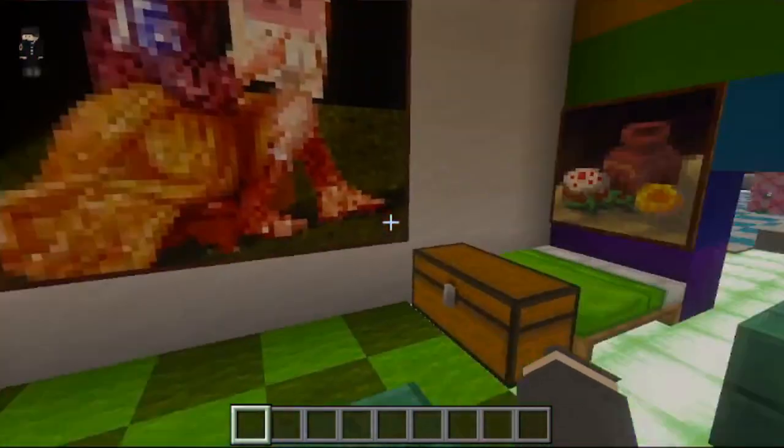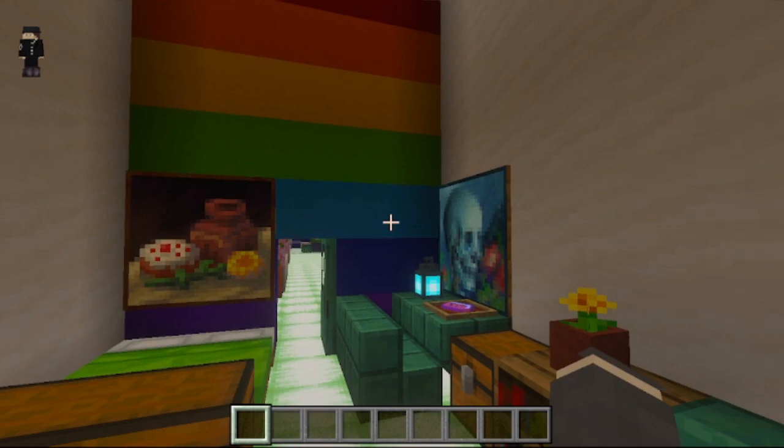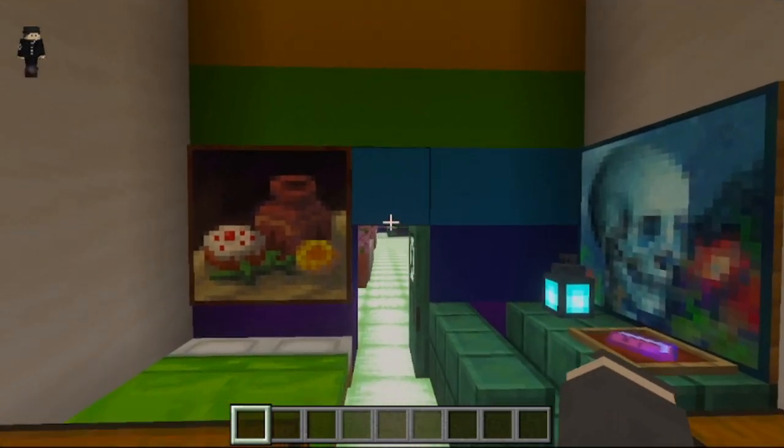This is green. This is Sangwa's room. Sangwa was considered the mother. And green is my favorite color because it reminds me of the earth. And since we call her Mother Earth, I figured it would suit him very much.